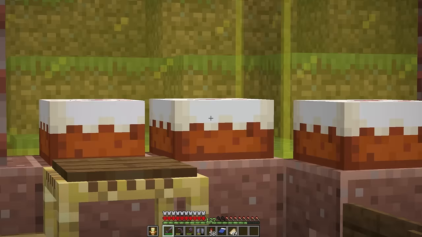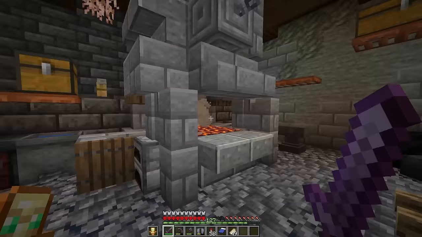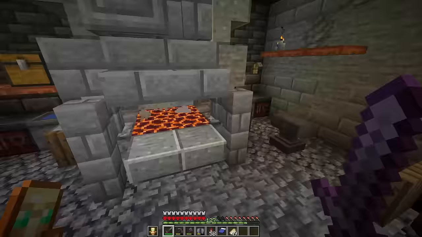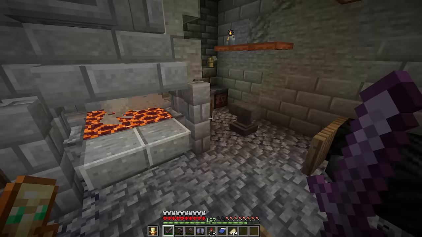For now, we have the upstairs of our carpenter's house. We've got a smithy in here that has a little bit of a story around it of two siblings that are both blacksmiths. So we have one station, two stations that are kind of mimicking each other. And then we have some ores.